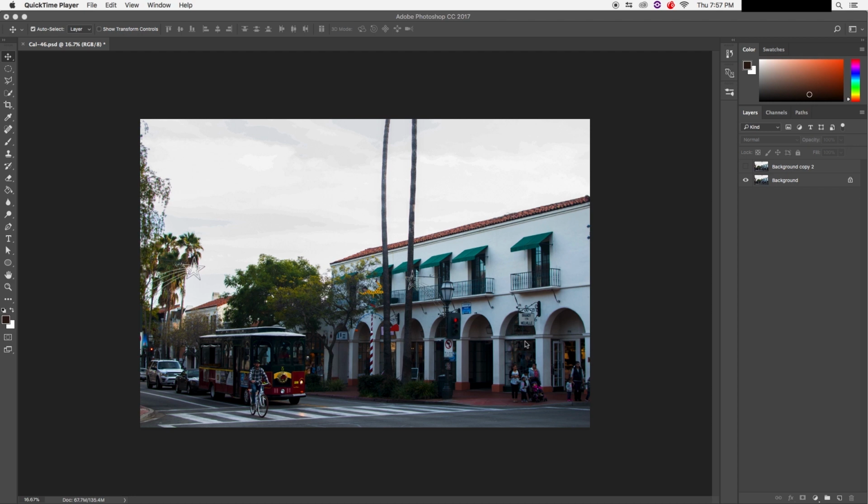So you all have sometimes a picture in which you have people here and here that you really don't want in your picture. So what we're gonna do today is we're gonna go from this and we're gonna end up with something like this. Okay, this is very simple, this is very basic. It doesn't require any special stuff, or it doesn't require you to buy anything from the internet.